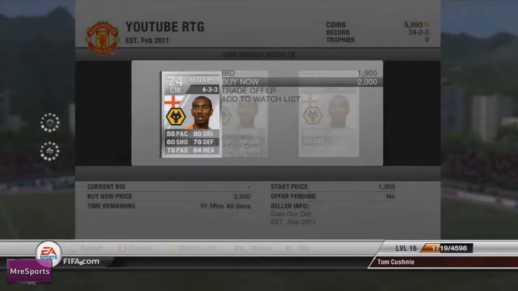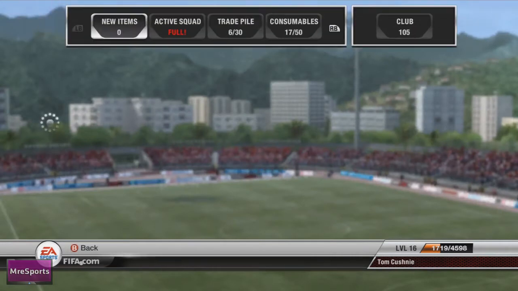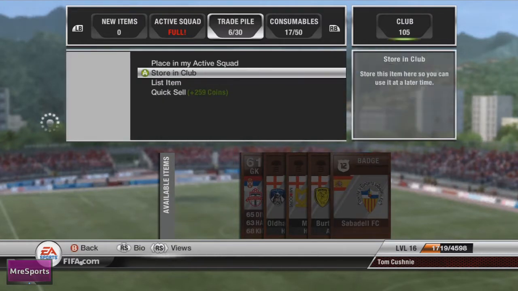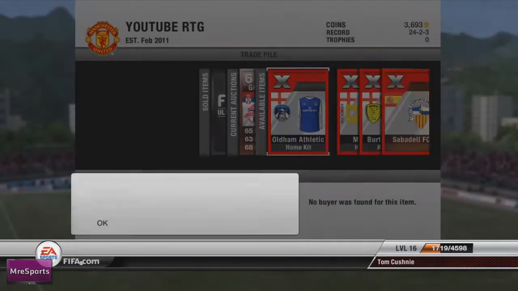2,000 coins, which was slightly expensive, but he was the cheapest player on the market and he was in a 4-3-3 formation. He's a really good defender. I'm not sure if he's naturally a defender, a centre defensive midfielder. He's got a really nice long shot actually. I think his stats lie a little bit there.